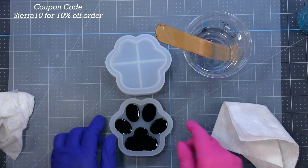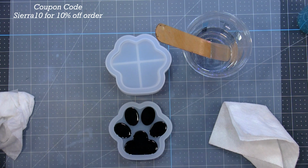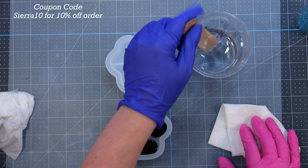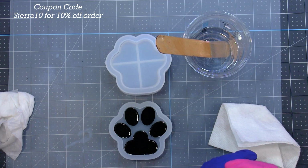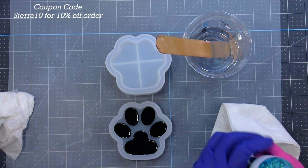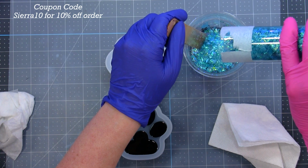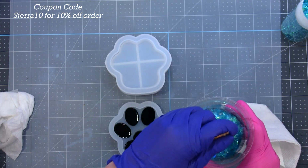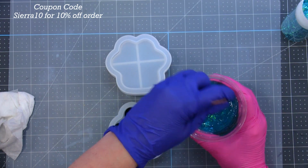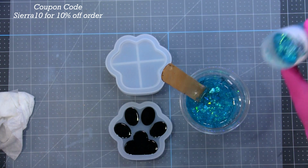Okay, this is cured enough. It does not look like black glitter, but that's no problem. I have 5 ounces of resin mixed up. I'm going to use these blue Mylar inclusions I got from Hobby Lobby, and I'm going to just dump some in. See how that looks. Maybe some more in there. Just a little bit.